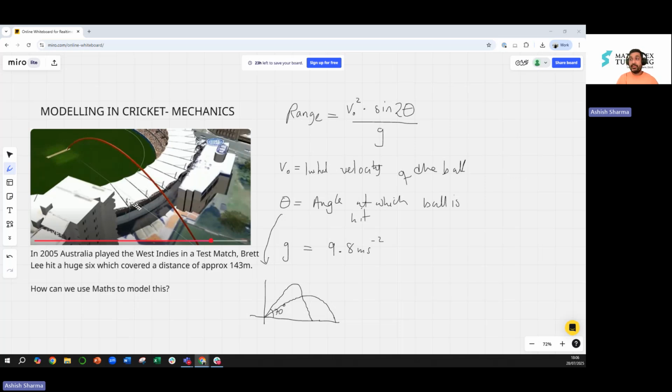So this is quite a simple overview in terms of the modelling in cricket, especially mechanics around a sports problem. And next time you hit a massive 6, remember, it's not just a powerful hit, it is that blend of velocity, angle, and the battle against the elements, all governed by fascinating laws of physics, which are underpinned by mathematical concepts.